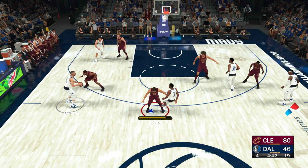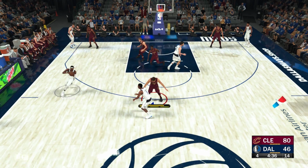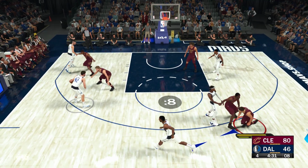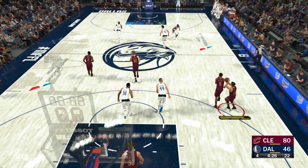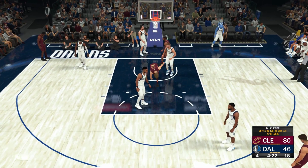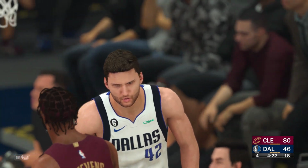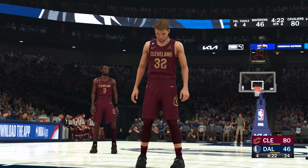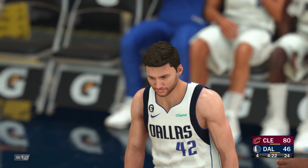Ntilikina comes in for Luka Doncic. Pass to Hardy. Here's Ntilikina. Kleber outside. For 3, Hardy. Rebounded by Lopez. The Cavaliers have gotten just 1 shot to fall out of 3 attempts in the fourth. Oh, and there's the whistle on the shot. So 2 free throws for him coming up. And they've been so much more aggressive drawing the whistle here in the second half. And guys, I think it's exactly the right thing to do with the lead. Keep going at defenders and find a way to get yourself to the line. 2 shots.